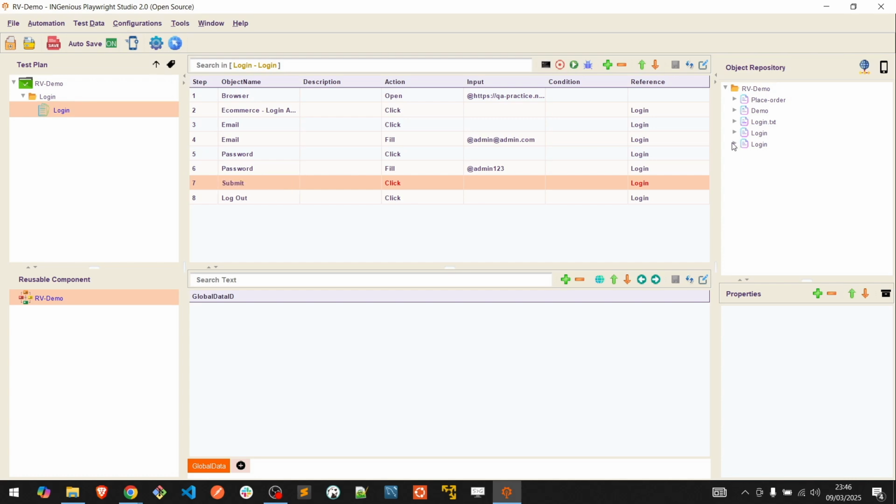On the right side of the screen, if we expand the test, we will see all the HTML elements used by the test steps. We also have the power to rename these objects or change their selectors.